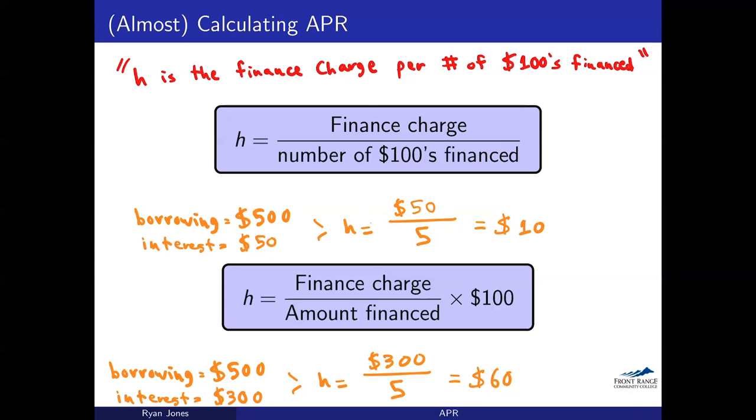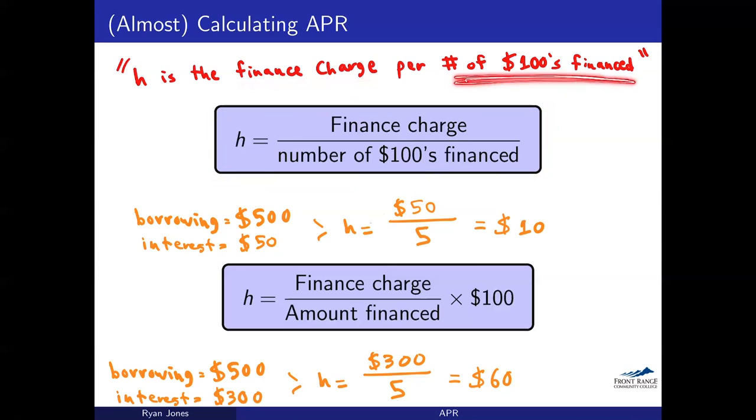So basically, with this formula you're just taking a ratio of the interest to how much you finance. But instead of just writing the amount financed here, we do it in this fancy way where we say it's the number of $100 bills that I'm financing. So if I was financing $1,000, that would be 10 $100 bills. If I was financing $1,500, that'd be 15 $100 bills, and so on and so forth. So that's our formula for H, but even more so than it being just a formula, that really is what H is. It really just tells us explicitly the ratio of the interest to how much we finance.